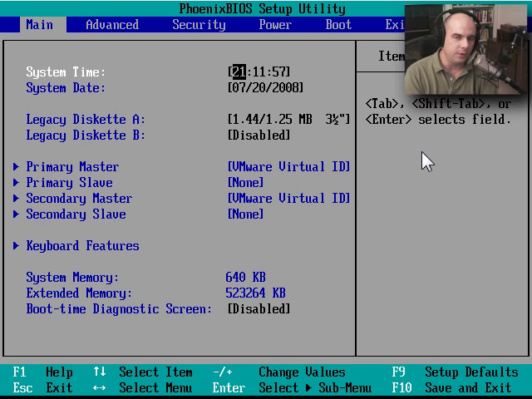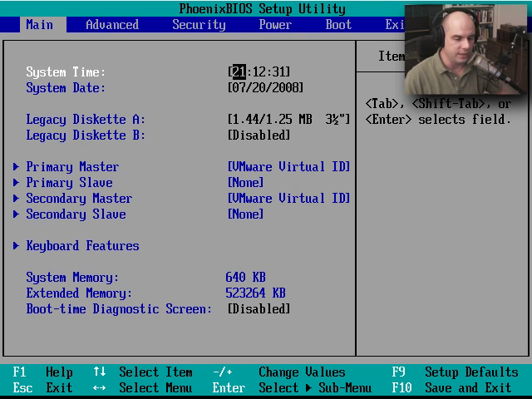You're going to find different manufacturers of computers, their BIOS is going to look a little bit different. These days, you'll find two main BIOS manufacturers. There's Phoenix and there's AMI. And you'll also see that different manufacturers like Dell and Compaq will also customize these screens for use just in their computers. So not every BIOS configuration screen looks exactly the same. Some are a little bit different, but this will give you a feel for the types of things that you'll see and how you would go about using it.